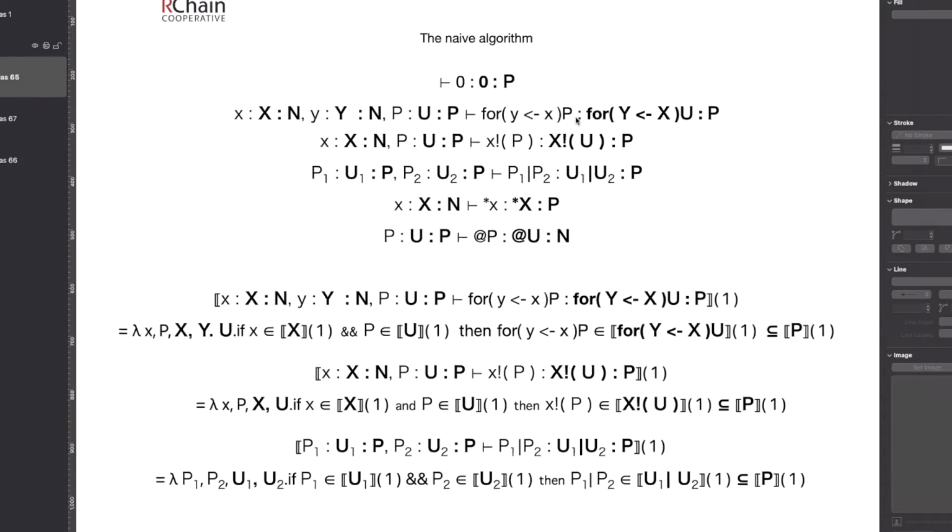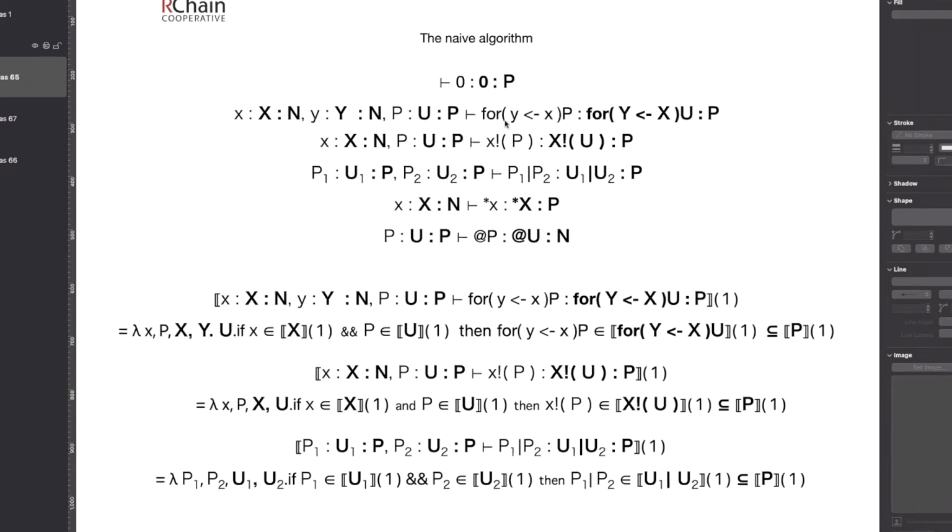this term, which we know how to form in rho, is going to be of this type, which is itself a subset of the set of all possible processes. Does that make sense? Yes. Okay, and the same is true. So this is actually very powerful, right? Because this allows us to form subtypes of for comprehensions, right? So in particular, I can use this kind of construction to create a firewall, right?